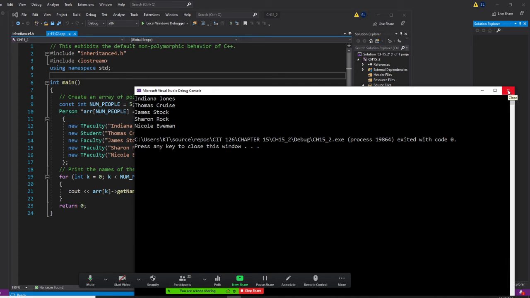Now, I hope you remember from the animal and dog and cat. In order to make animal show dog, show cat, we have to make that virtual. We have to make getName virtual, getID virtual. So the same thing for this one.